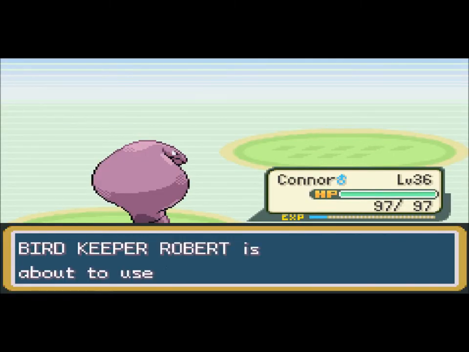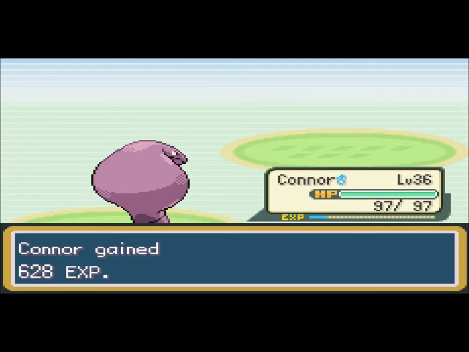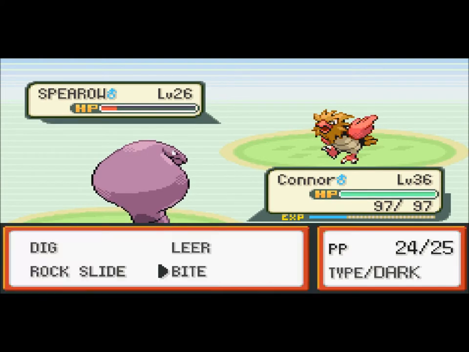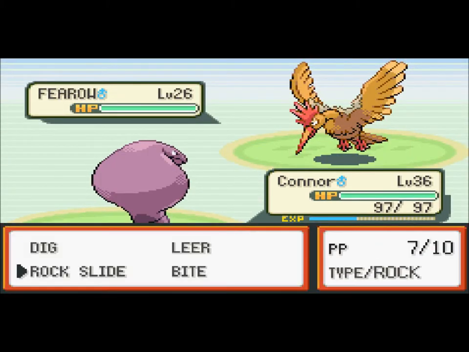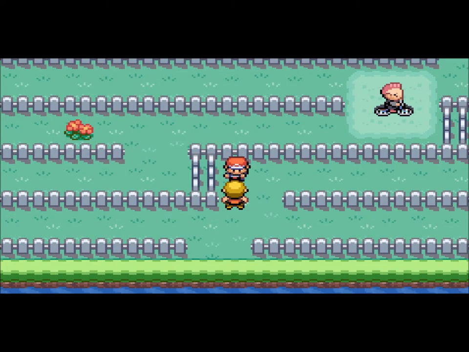Yeah, Rexlai! You suck! Okay. Pidgeotto! Oh, I got a Pidgeot! So take that, bro! Sparrow! No, I'm not gonna waste Bite. I'm not gonna waste Rock Slide on a Sparrow. Actually, I'm not exactly sure why I wasted it on a Pidgey, to be honest. But I did, so. Anyways, are we done with this route?